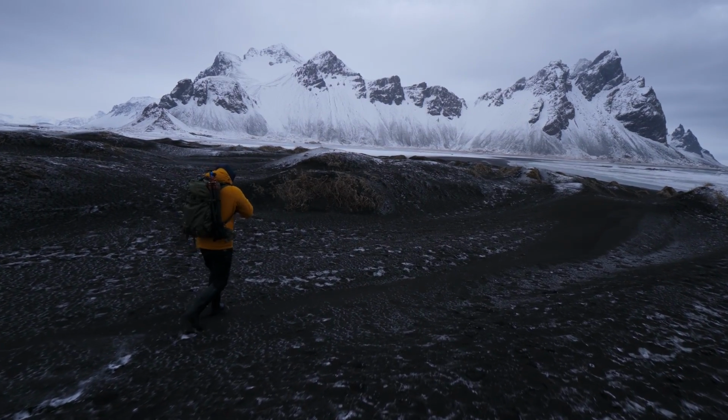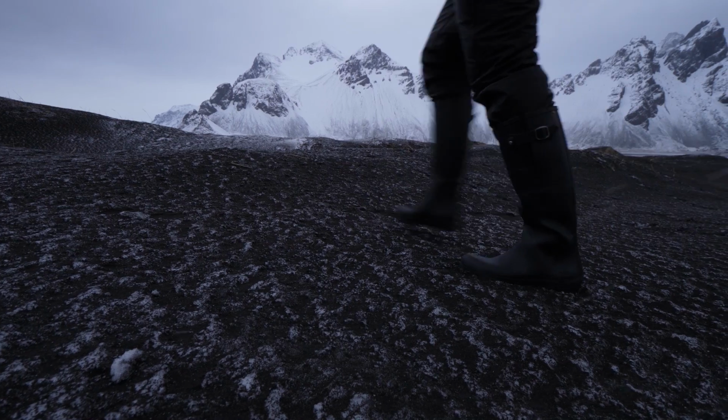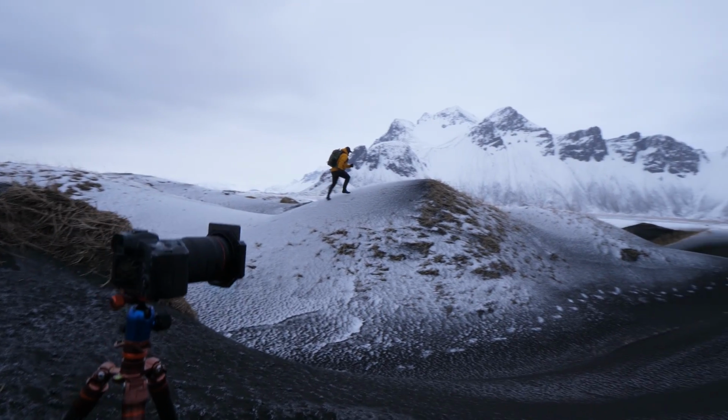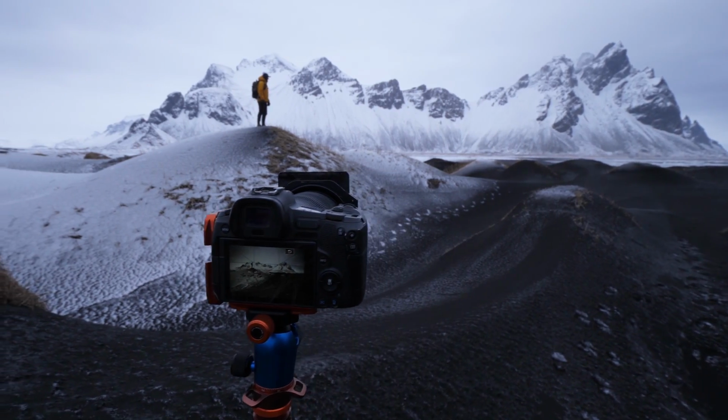The thing I love about photographing Iceland is that you can come back to the same location 3-4 times, and it's different every time. I've never been here when there was snow on the ground, and it looks like another planet. I mean, where else in the world do you step into black sand and create white footprints? Where else in the world do you get shots like this?